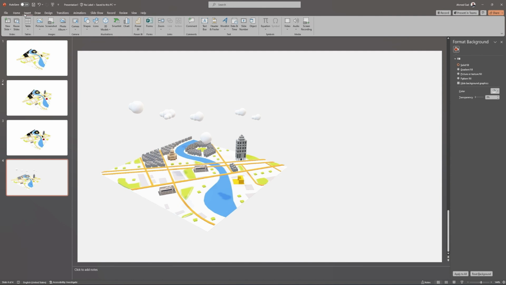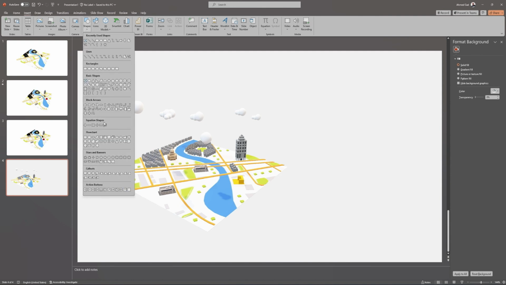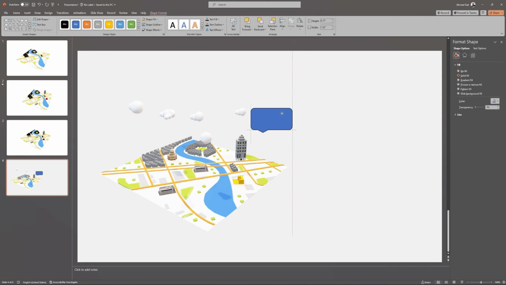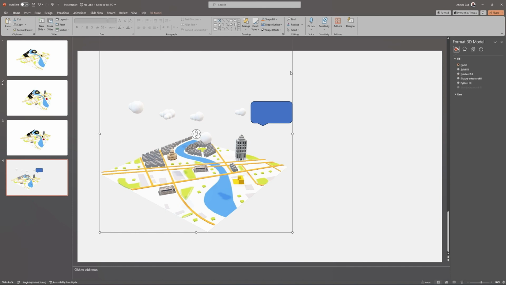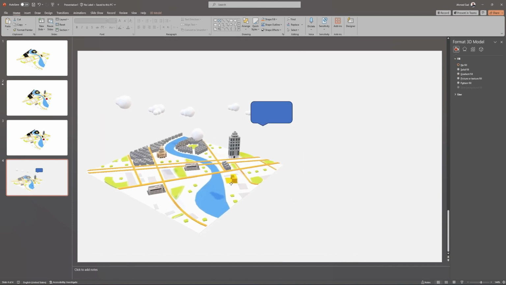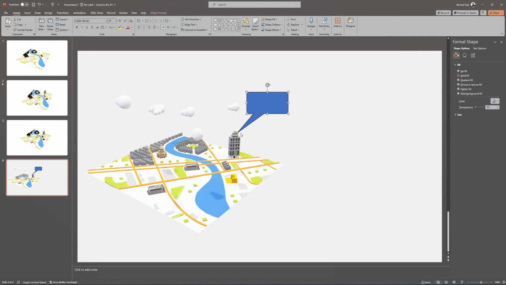Okay, first we need to add something like a label for the building. Here, as you can see, just a label to have the building name, for example. Also, I might point this label to the building and insert a text. Actually, I used AI to generate 5 building names.